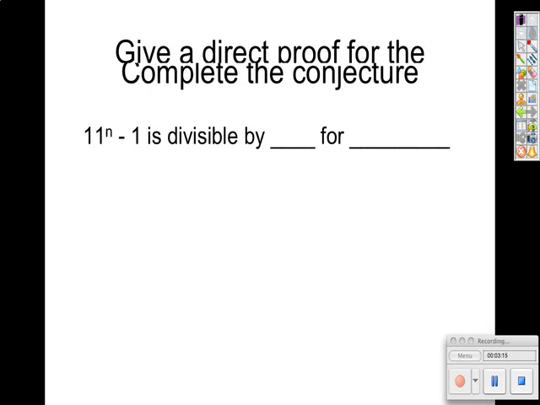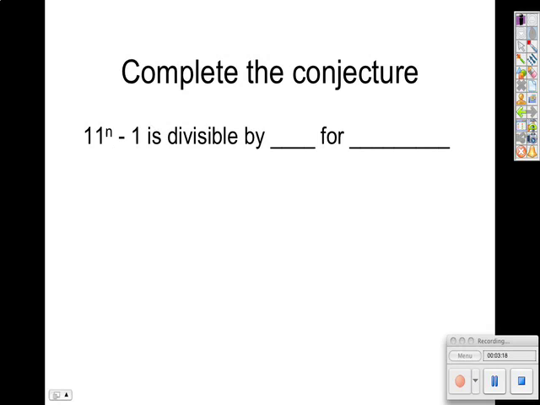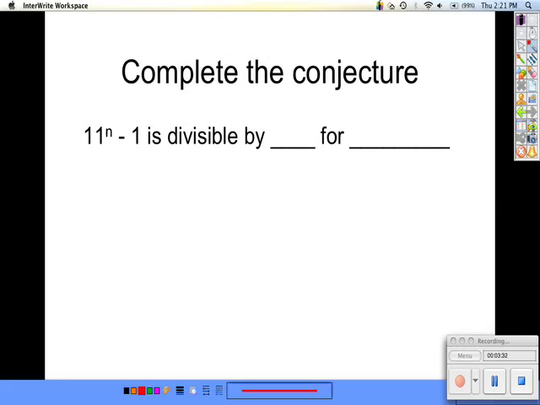We're going to make another conjecture here, just to practice. I want you guys to try to fill in the blanks if you're watching this. Pause it if you haven't done this yet. But the conjecture would be, and there's actually any number of them, but one conjecture would be that 11 to the n minus 1 is divisible by 10 for n that's an element of the positive integers. Or some of you might have seen that it was divisible by 2 or maybe by 5. This is an unproven conjecture.